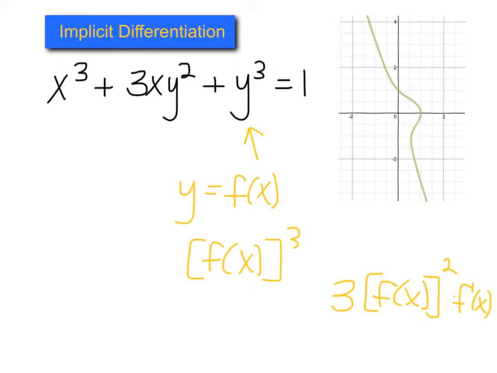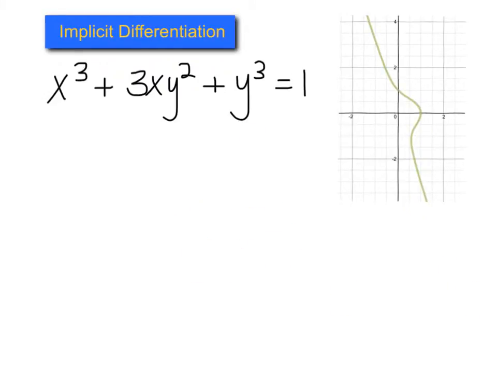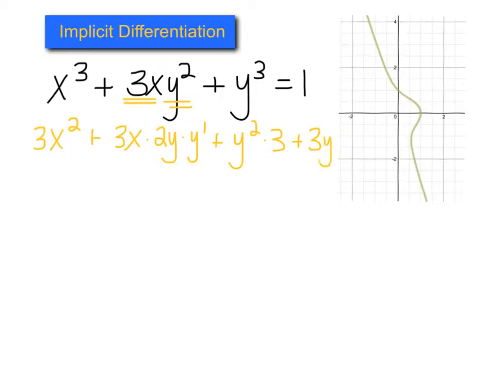So let's get rid of this stuff. Alright, so if we take the derivative of this, we're going to have 3x squared plus, we got a product here, so I'm going to split into two pieces. First, times the derivative of the second, which is 2y times y prime, plus the second times the derivative of the first, which is just 3, plus 3y squared, because you use the power rule, times the derivative of the inside, which is just y prime.